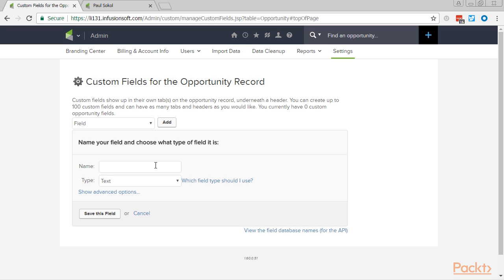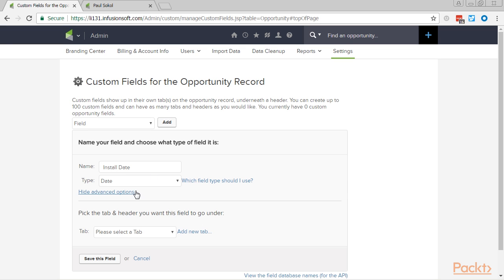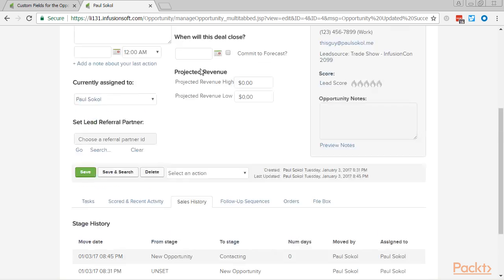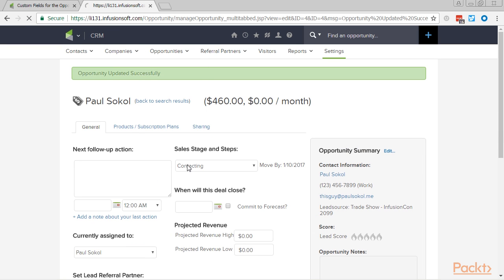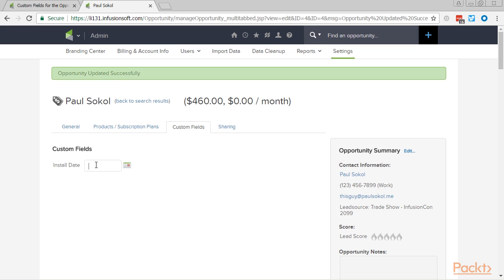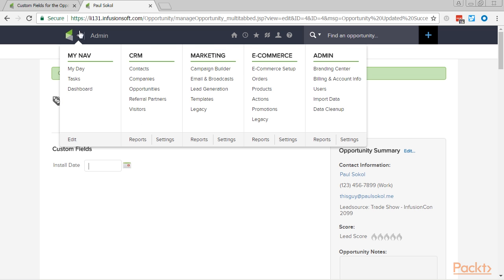For example, if we wanted to hold the date of the installation, we can create a custom field in the opportunity record that holds this. Now, not only do we have the data here, this is also something that we can search by and pull reporting on whenever we're doing an opportunity search.